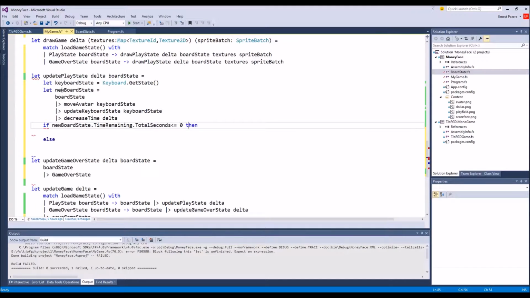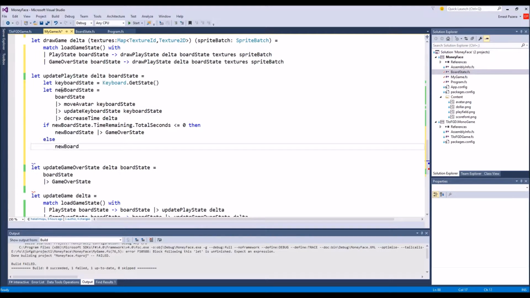So if we've run out of time, we return new board state game over state. Otherwise, it's new board state play state.